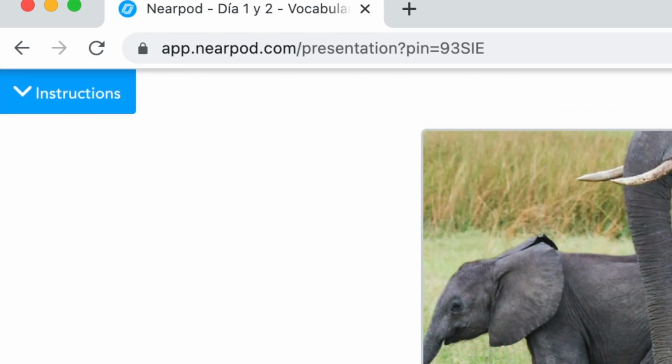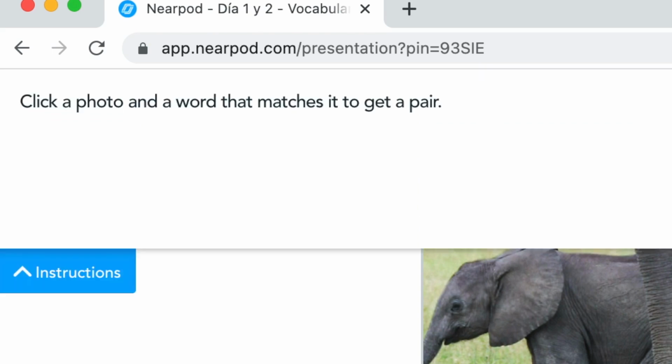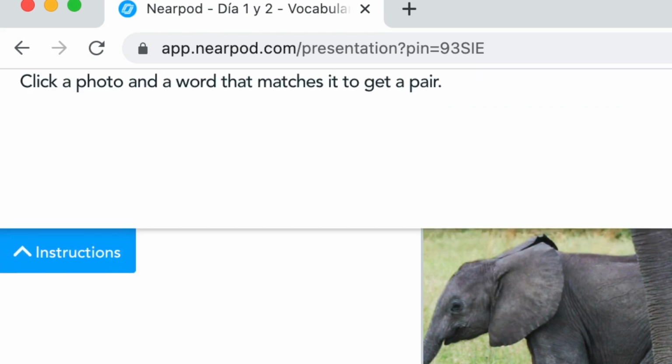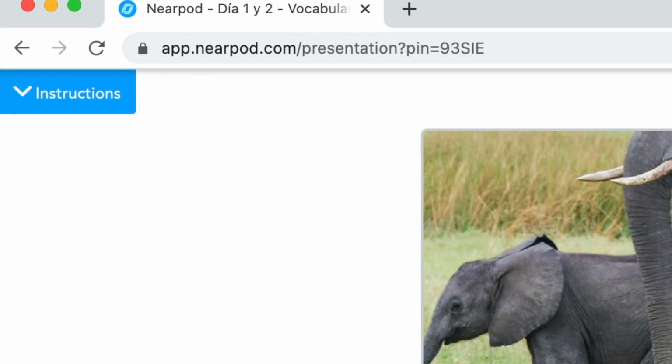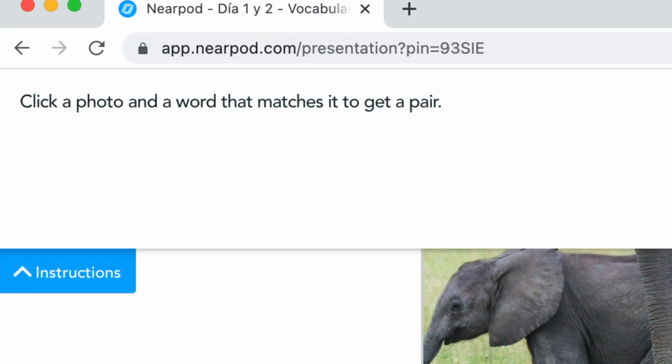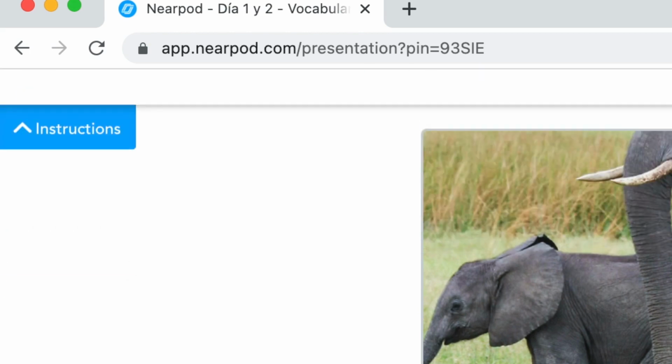I had to have her share her screen so I could show her what was going on, because I did not remember that. I was like, wait, what's happening? Because I couldn't see her screen. So when I had her screen share, I said, just click the blue button, and then she was able to figure it out. So just keep in mind that if you have instructions and you're with younger learners who don't know to click on that little blue instruction symbol, then you might have to show them how to deal with that. Okay, let's get back to the tutorial.